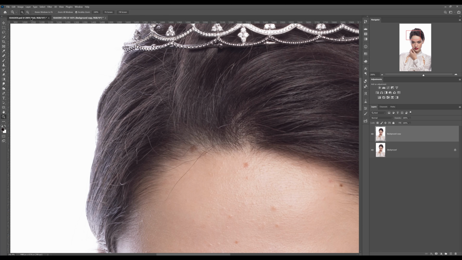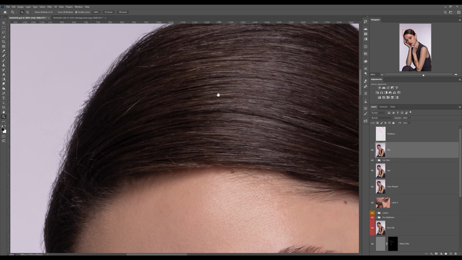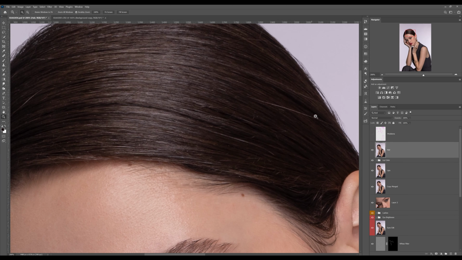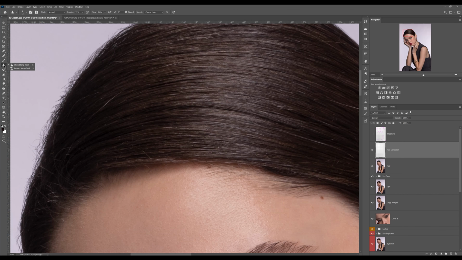I'm just gonna go back into this image, and I'm gonna show an example on these 3 big white hairlines. I'm just gonna create a new layer on top, and I'm gonna call it hair correction. I'm using the clone stamp tool again.